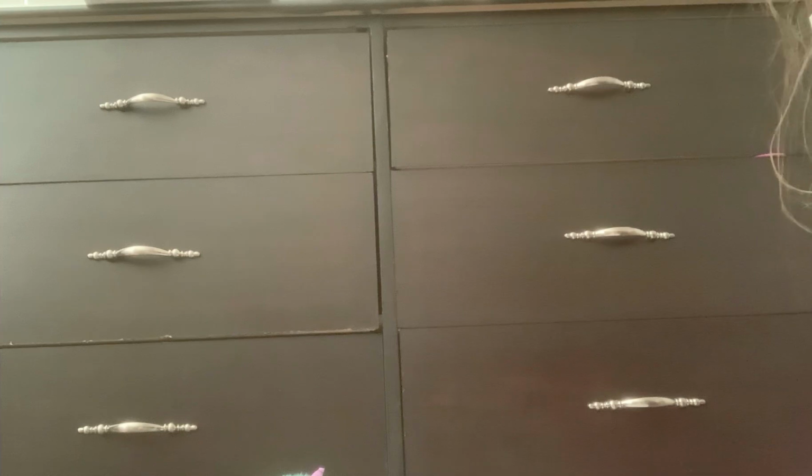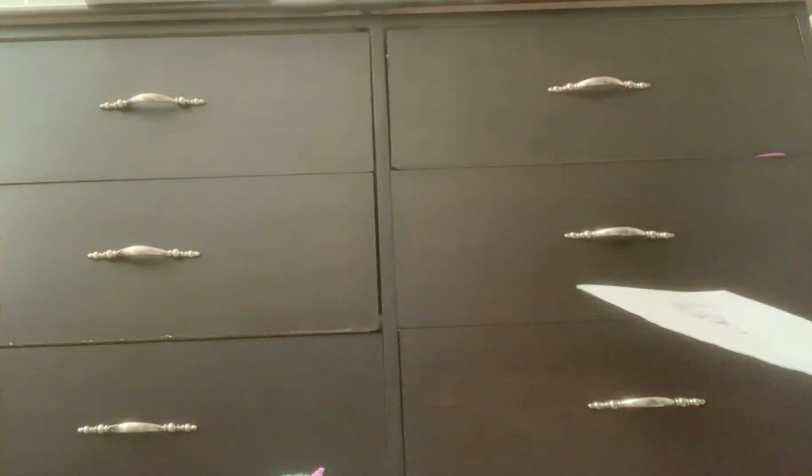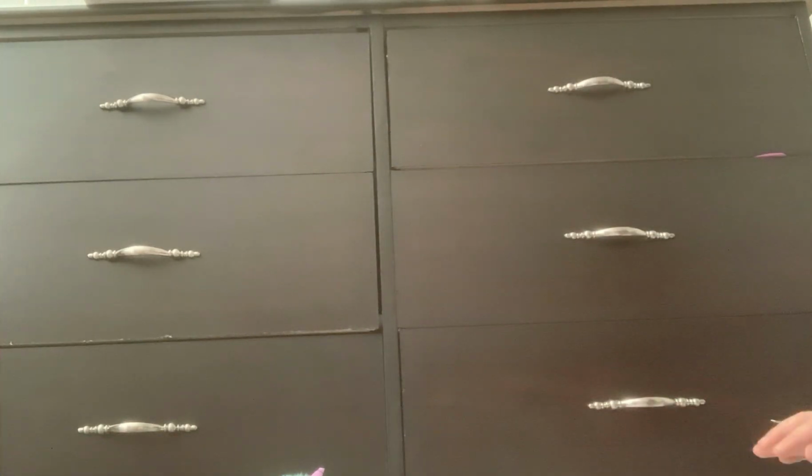So all you're going to have to do is draw a curved line. Just add detail lines to it, like that. Then you're going to add a little line like that, to make it curved, just like that. And I had a drawing that I did of it earlier. This is what it should look like. So I'm just going to try to copy it.